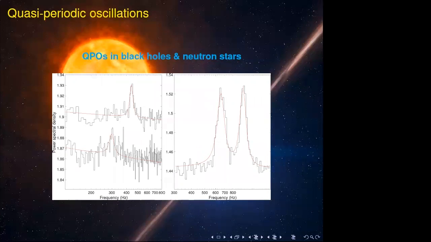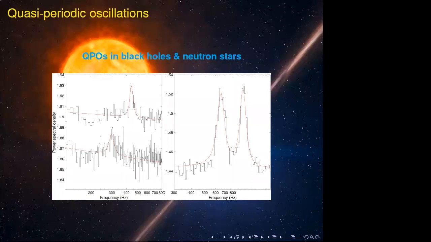So this is the typical power spectrum. On the left is a black hole. On the right, it's a neutron star, right? So it basically differs in the nature of the compact object inside this accretion disk. And they are a little bit different in neutron stars. These high frequency QPOs are much stronger. They are so strong that you can observe them even with simple analysis, and you can even track how their frequency changes in time.